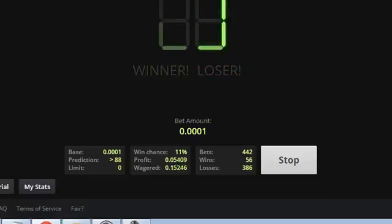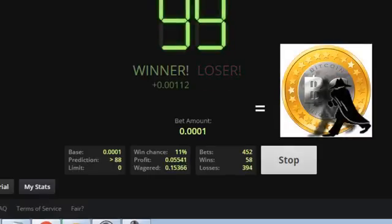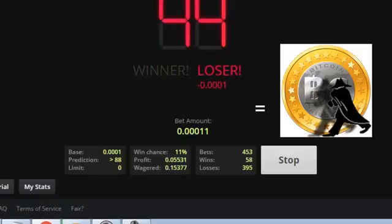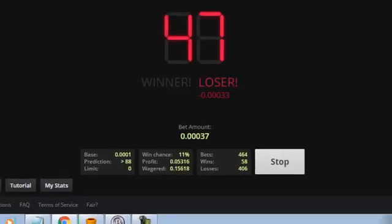So if you're feeling lucky, what you want is it to nearly win a jackpot. That's when it goes loads and loads of bets, no win, no win, no win, and when you're getting right up to your limit where you were going to bust, lo and behold, a win kicks in, and that's when you'll make serious money on this. But meanwhile, most of the time it's steady. Look at the wins, 58. So on that basis I could go to 580. And we're at 462. I'm ahead of myself.